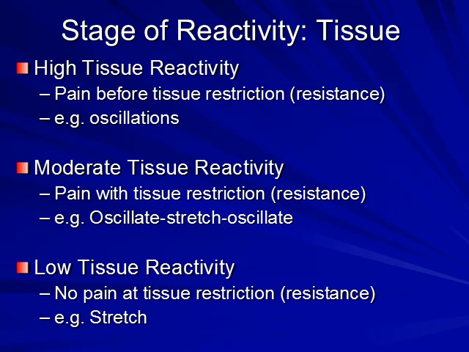All right, moderate tissue reactivity means there's pain with tissue resistance, or when you hit the restriction. So that's somebody where in the real world, when you're treating them, you might want to oscillate in the lower grades, and then you will go and do a stretch, like a static end range stretch, and then because that may cause some more pain again because you're at that restriction, then you back off, and then you do lower level oscillations again. So you have this complete corrective intervention.